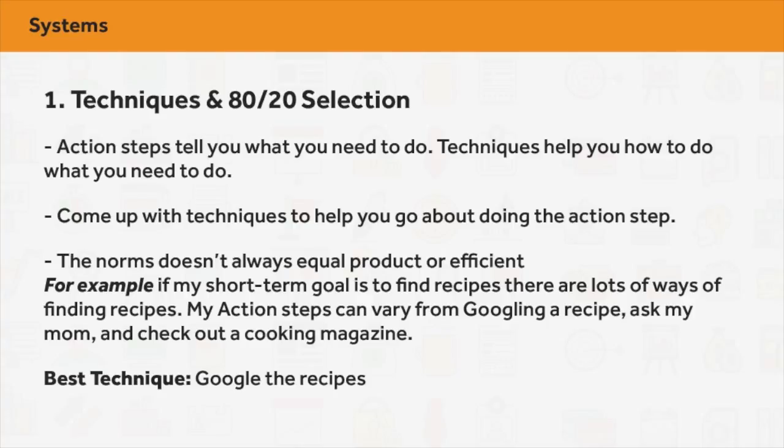The whole point with the 80-20 selection is for you to work smart, not for you to work hard. But in order for you to work smart, you need to work at it. It takes most of your time and energy at the beginning, but once you have that system, you can always go back and use it on different things.